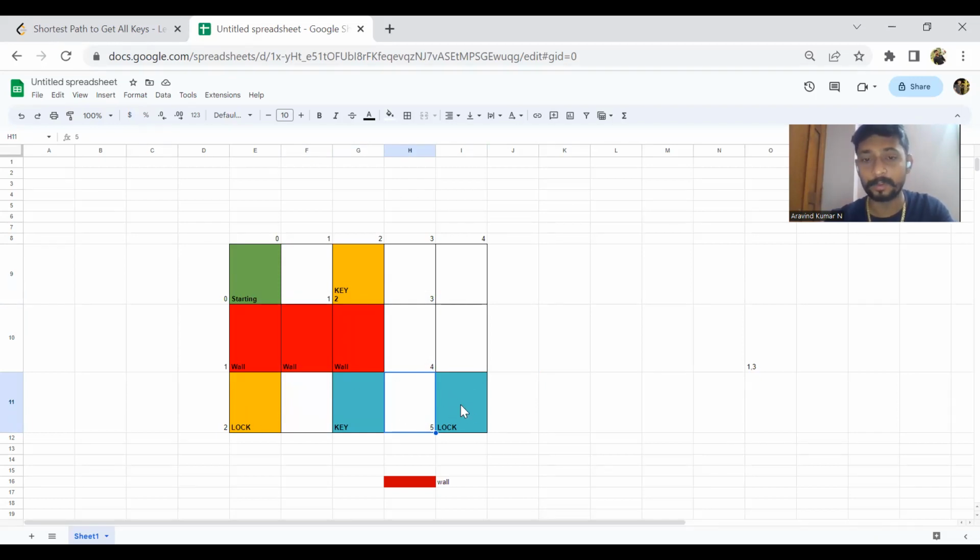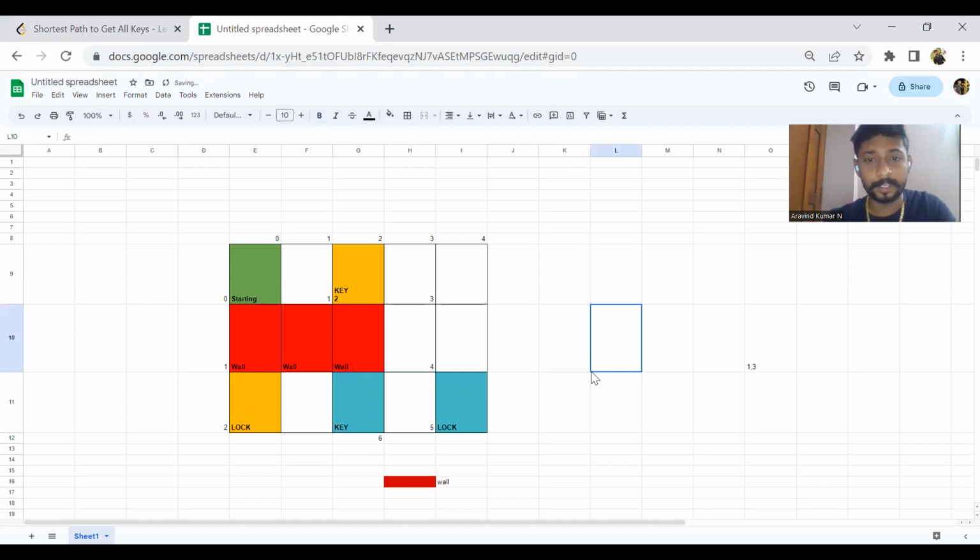Definitely not possible, because I got a locker, but I don't have the particular key for that one. So far I have only one key in my pocket, that is the yellow key. So what does it mean? If you find any yellow lock, definitely you can unlock. Otherwise, other than that, you can't unlock any of the lockers. Okay, I'm going towards this line. So step 6 is being taken.